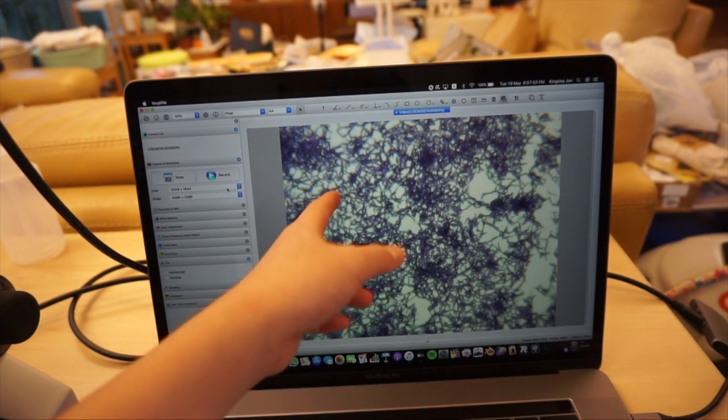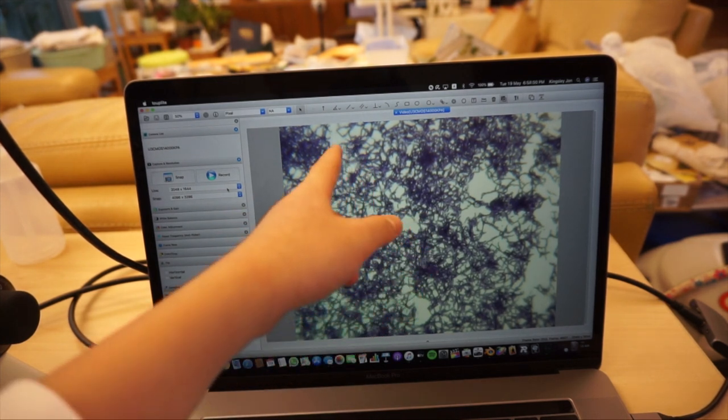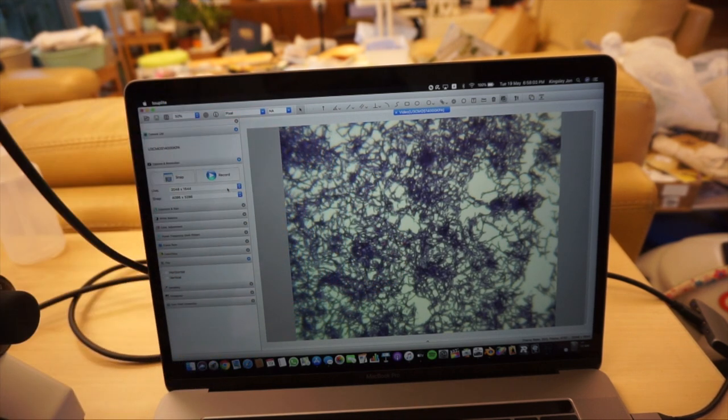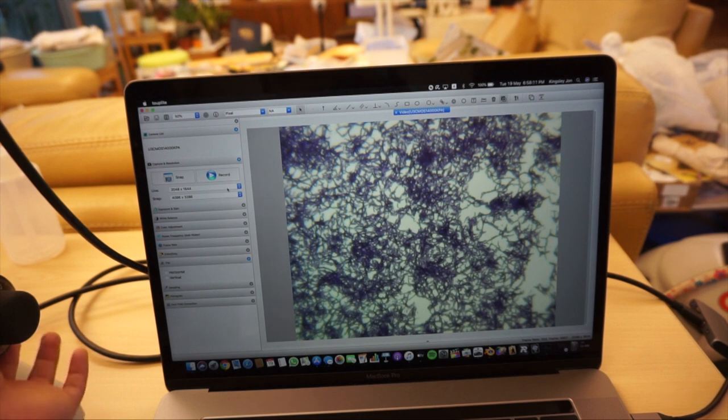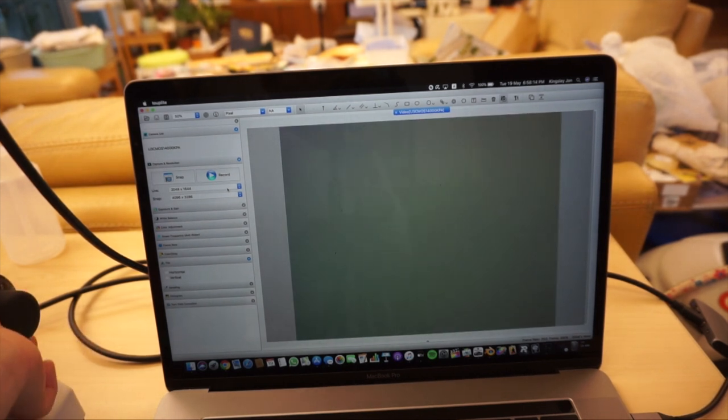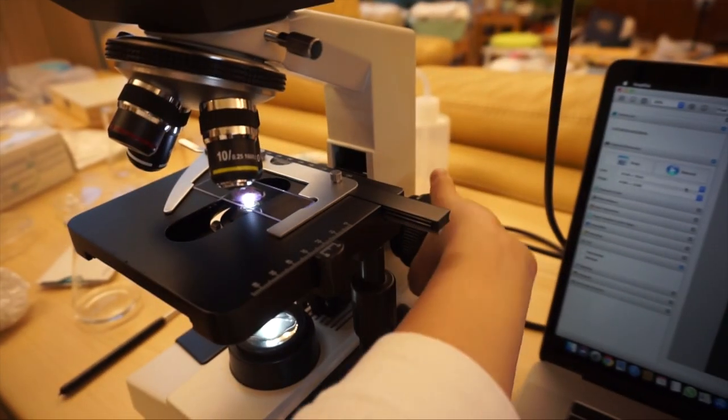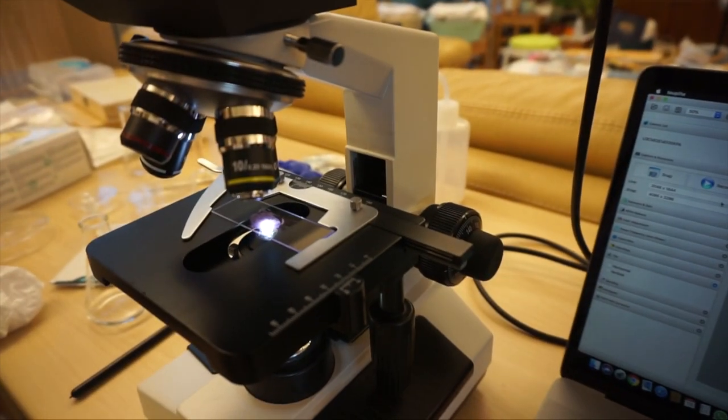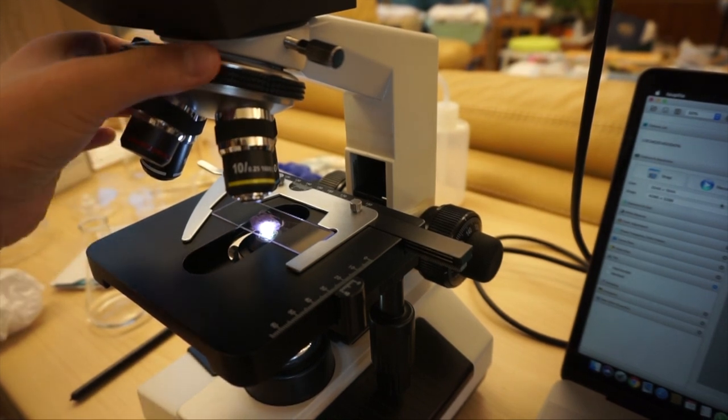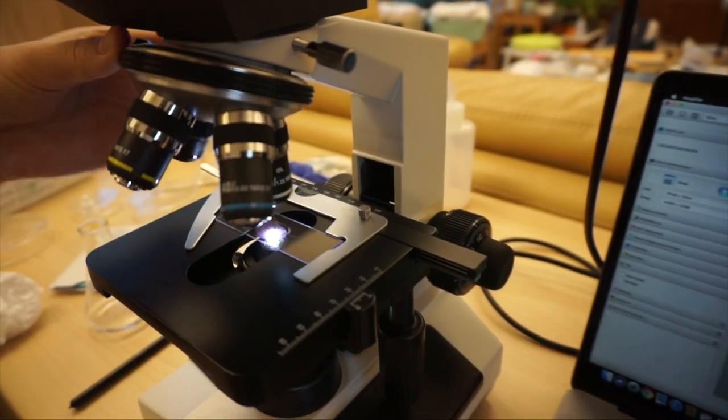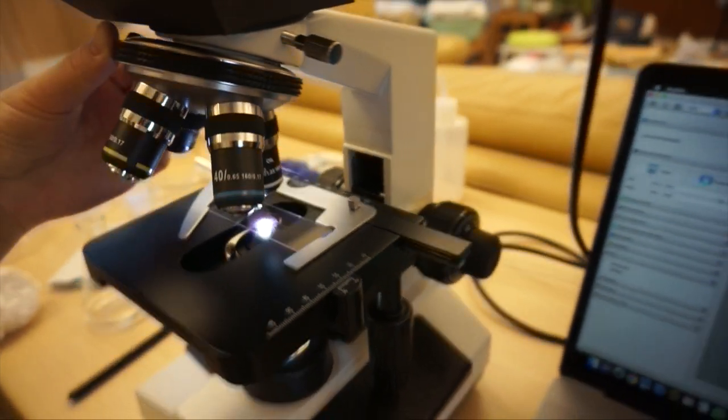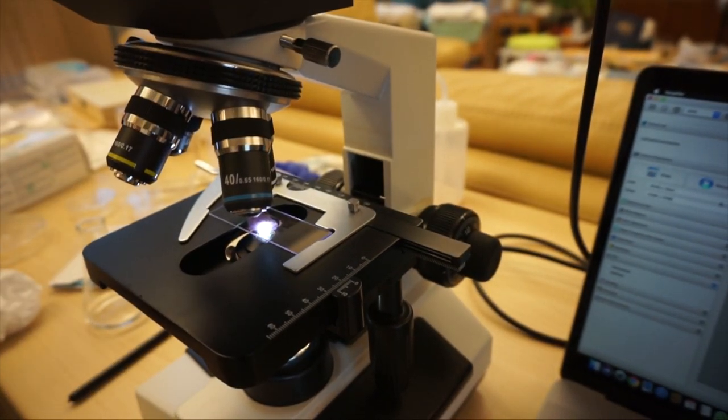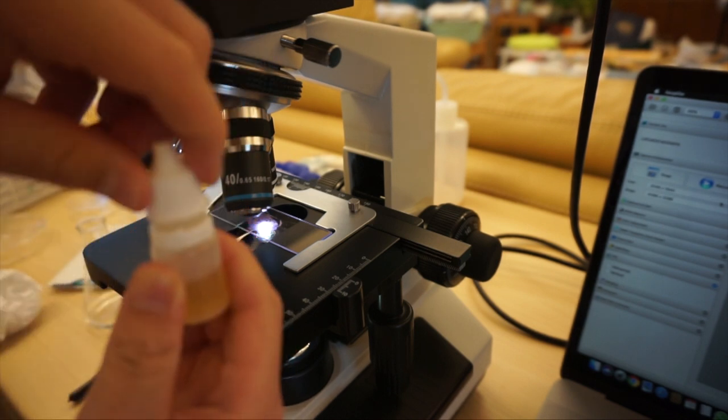Now lower the stage. Lower the stage. And then, actually turn it to the 100X oil. Make sure it's oil-adjusted. And then we take a drop of the immersion oil. Drop it where you, on top of the specimen. So try and avoid air bubbles. I'll actually go and do this to show you here.